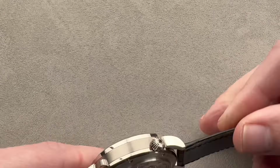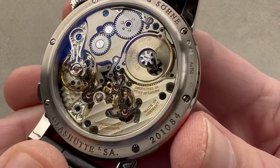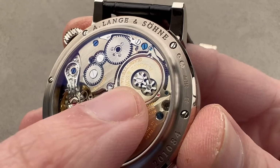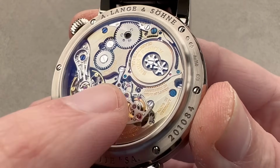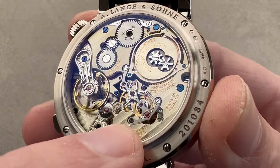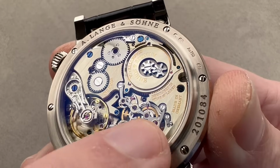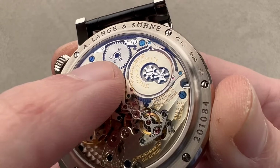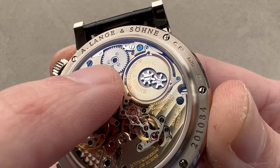but you can make it chime if you wish. Now, turning it all over, the movement based on the L043, this is the L043.2, we have a stop work, so the watch will stop when it lacks enough mainspring energy to jump the minute display. We have this little locking lever and a steel bridge that acts as a remontoire d'égalité constant force device, because the mainspring in this watch is so mighty and powerful.